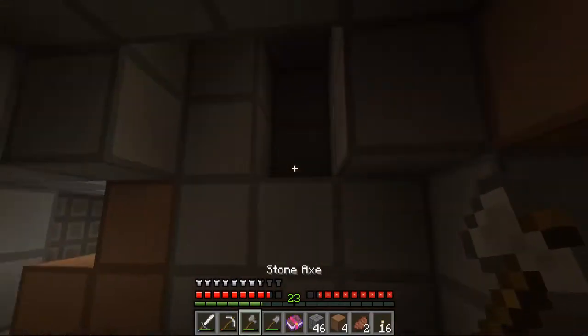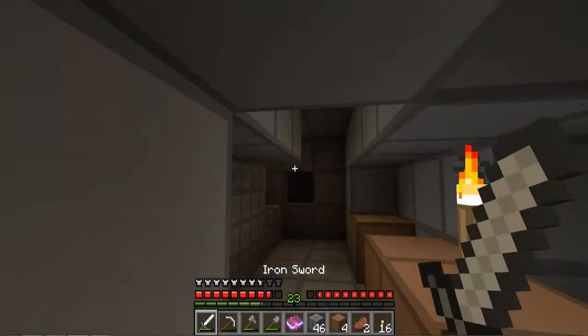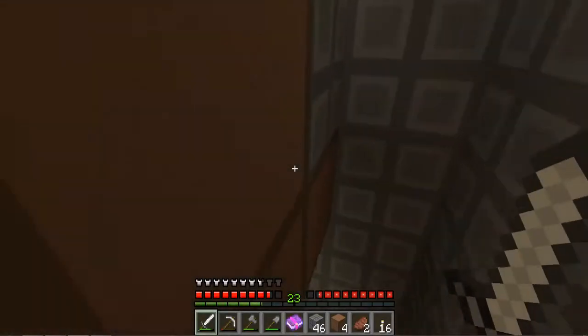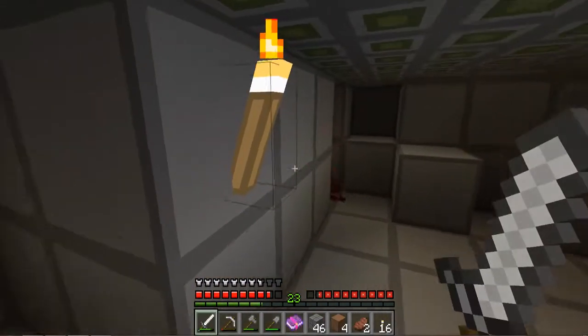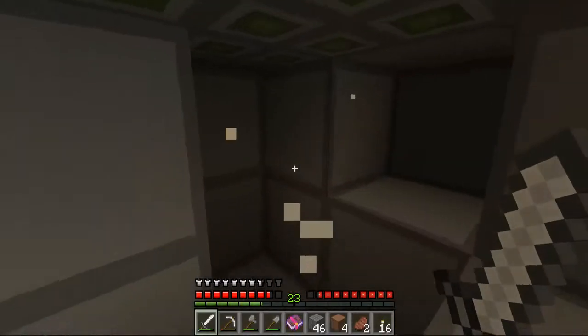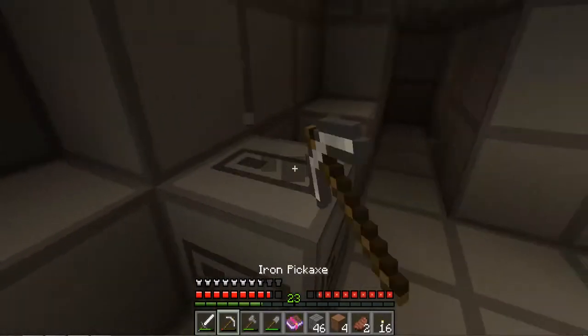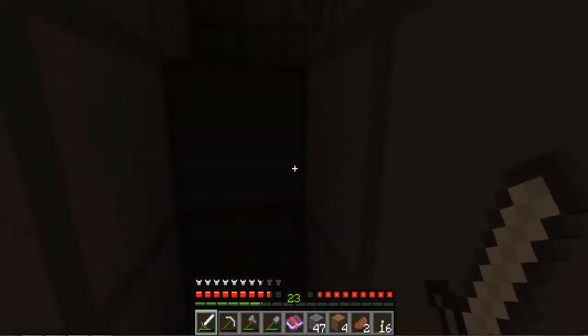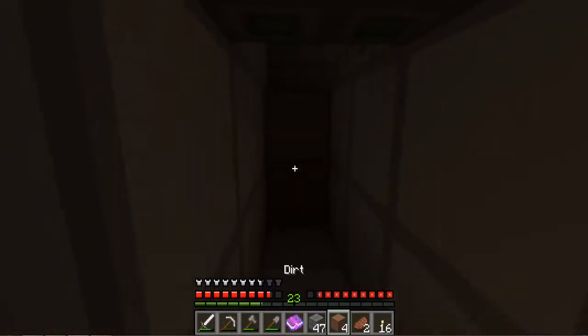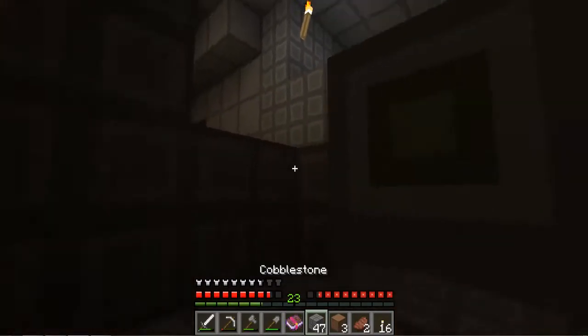Okay, so I don't really care about the rest of that. I've got enough to sustain my short stay here. Look at all this cobblestone. Ooh, a bat. He's like, arr! I could be here too. And I'm like, no. Consuela, no.